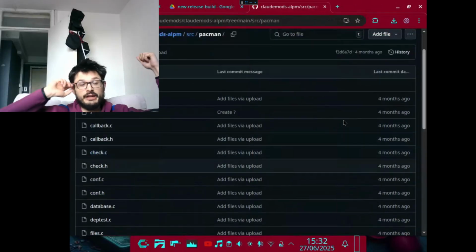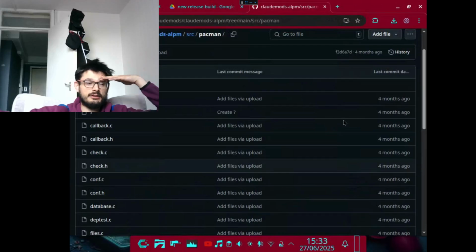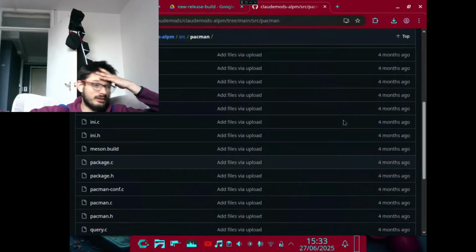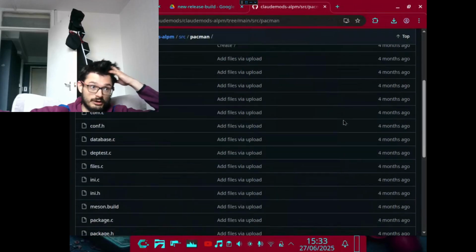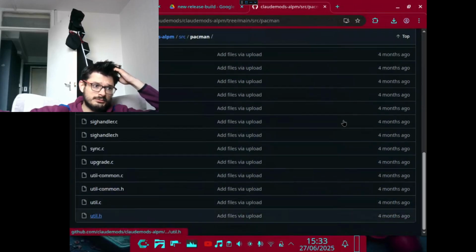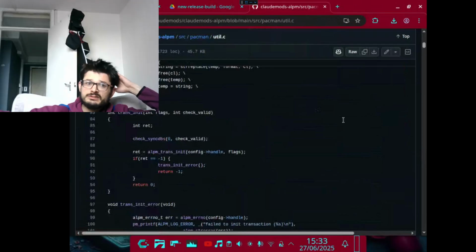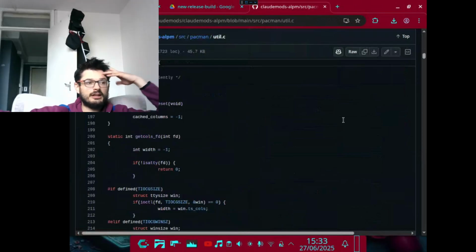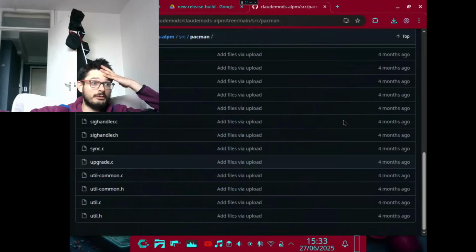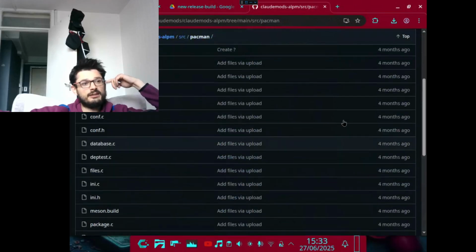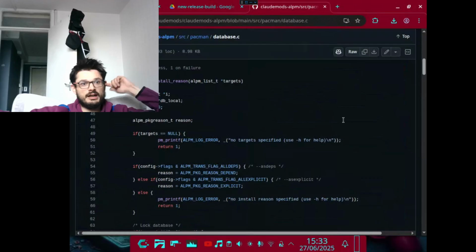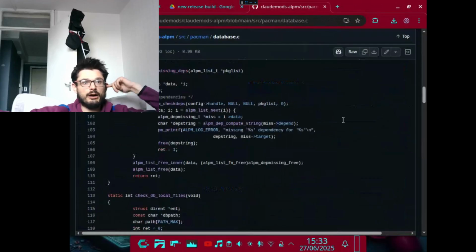It is half in there, so it does save the package names into a file, but I don't think the update side of it worked. It might be util that I added, something called util or database. That's it. It's under database, and I remember editing it. So if we go back to database.c, this is where I've added the AUR helper.